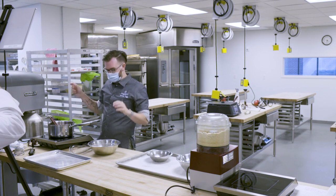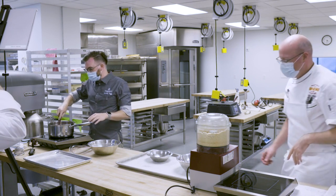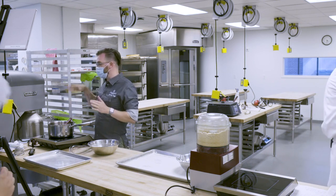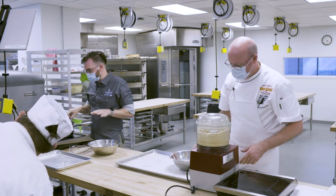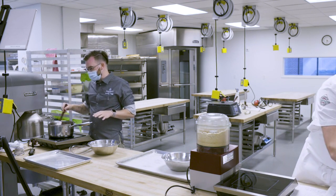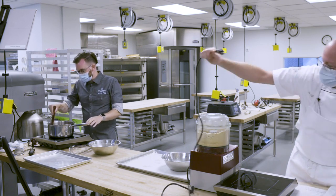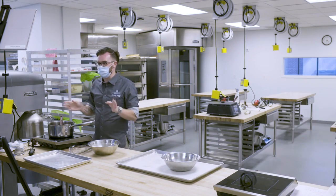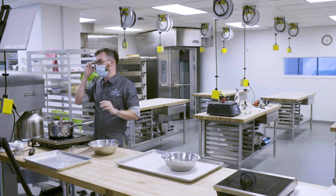Okay, welcome back everyone. So I went ahead while Chef Zach was working on those projects. I capped off those bonbons and they're setting and we'll unmold those at the end of the class. The next bonbon that we're working on, maybe you've seen how they've done them on social media. That's how I saw it and I was like, oh, that looks really fun. I'm going to give this a try.